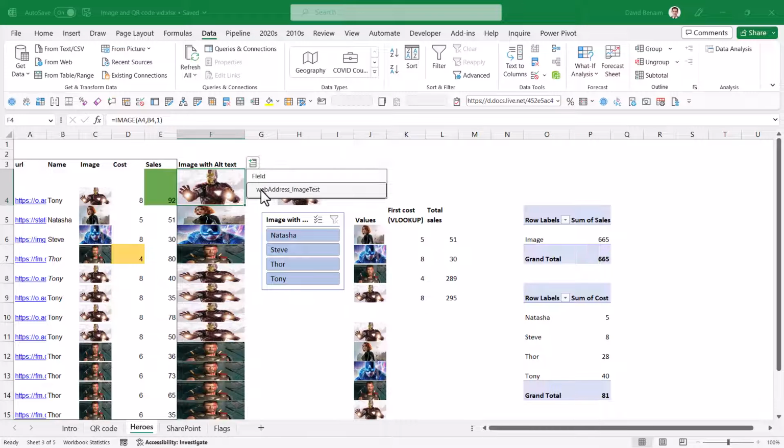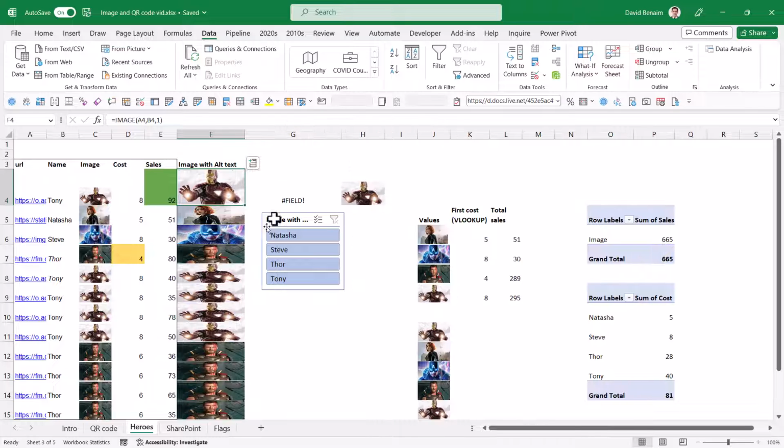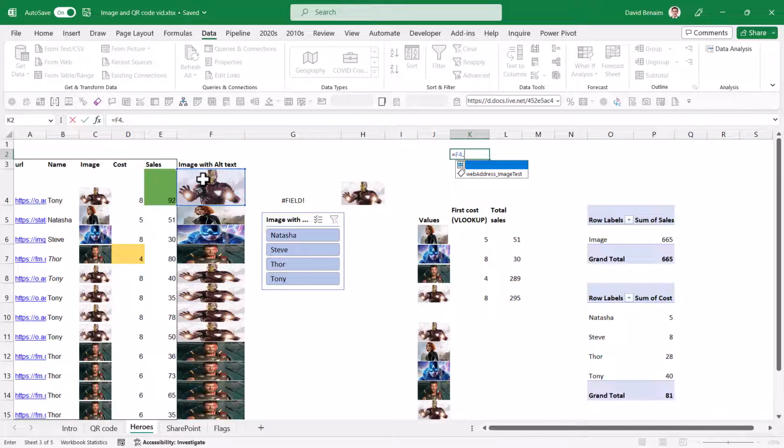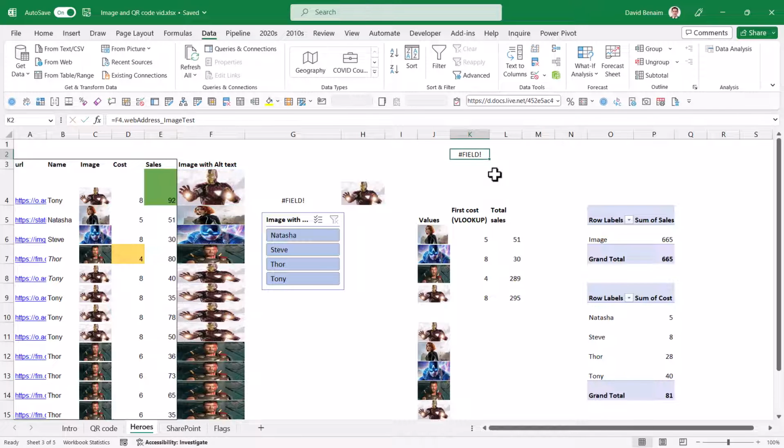And if I click on it, I just get this, where I get the ability to extract something, but it just gives me this field thing because it doesn't really work. Equally, I can press equals this and then press a dot, and then you can get either this one or this one. That will be just the cell. If I do a dot and I get this one, it will also give me the field error.